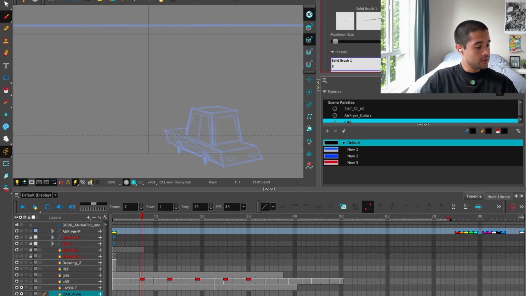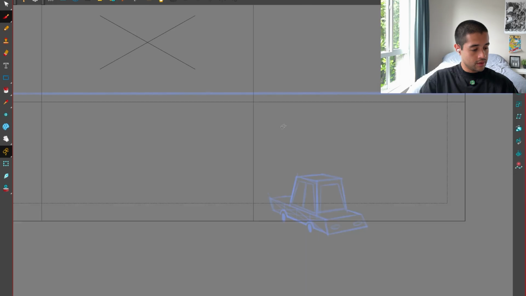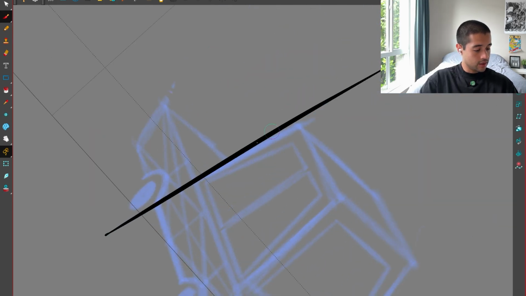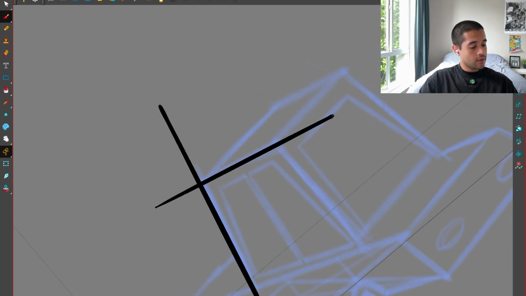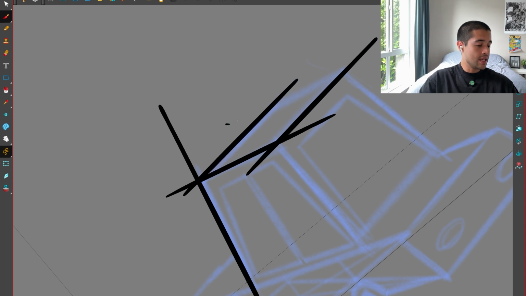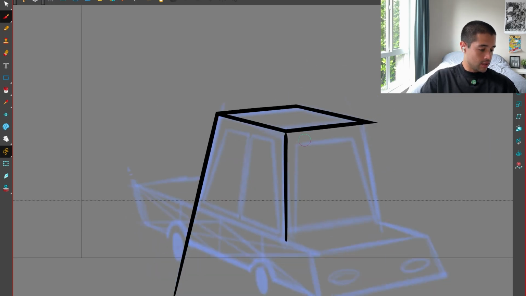So we come here, we choose one brush. This brush could have maybe like 20. 20 is okay. And then smooth this line a bit, and then it's just a matter of cleaning up this thing. And I'm going to use this same clean frame, moving it around to create animation, so I don't have to draw each line for every frame.